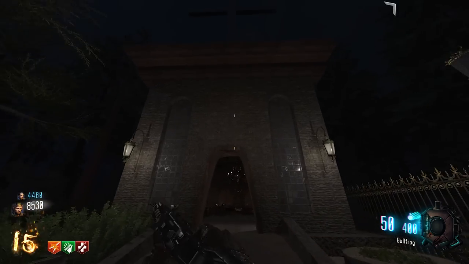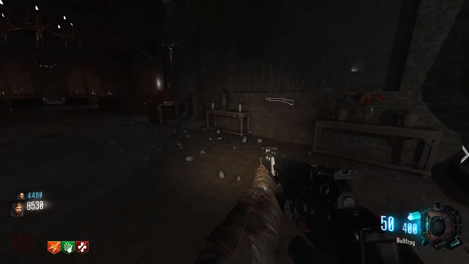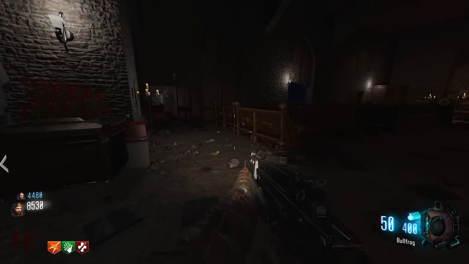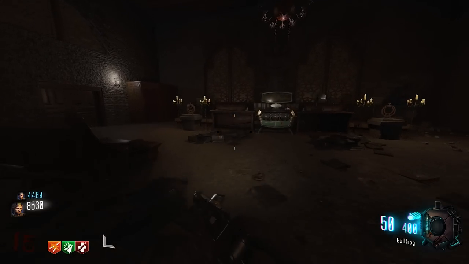Open up this. The back? Like a church. Yeah, there is an access point. Oh, this is the Pack-a-Punch in here. Okay. We need to find it. It was already open because we filled it, right?